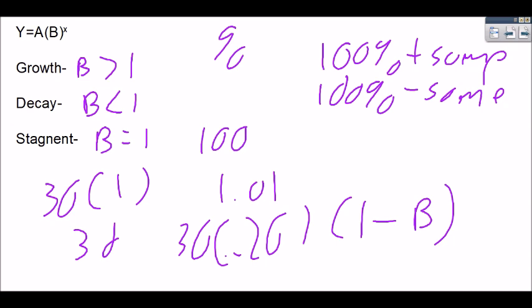So if we are going to say, hey, we're going to decay by 20%, that means 100 minus 20, which means we're still keeping 80% of the population the next year. So we're still decaying by 20%, but we're keeping 80. So when we're talking growth rates, we always talk about what we're going to keep. So we're going to keep 100 and then grow some, or we're going to have 100 and lose some, but we're still talking about what we keep.